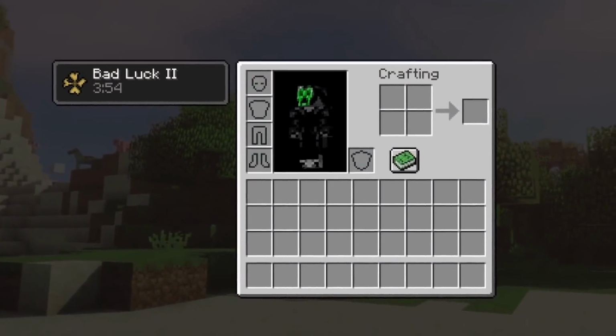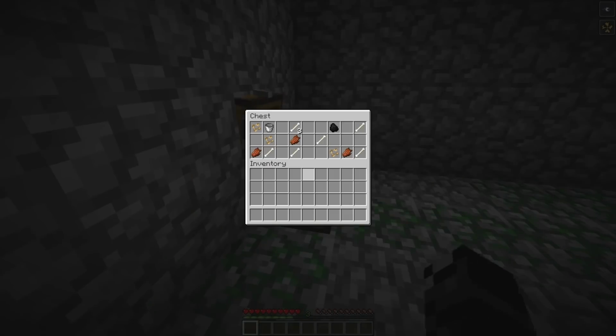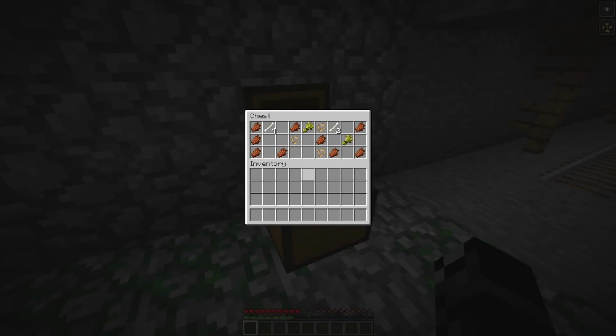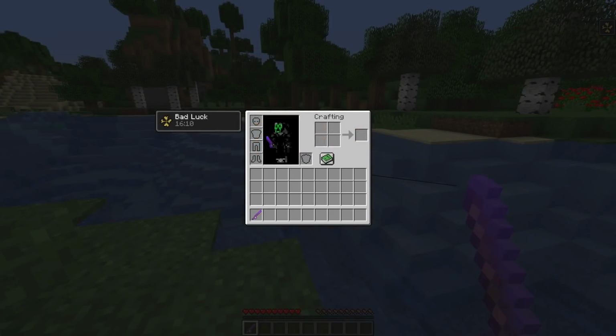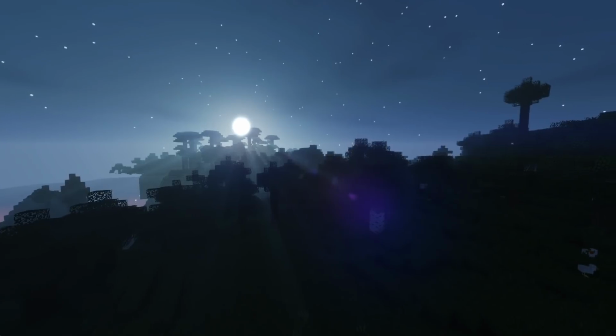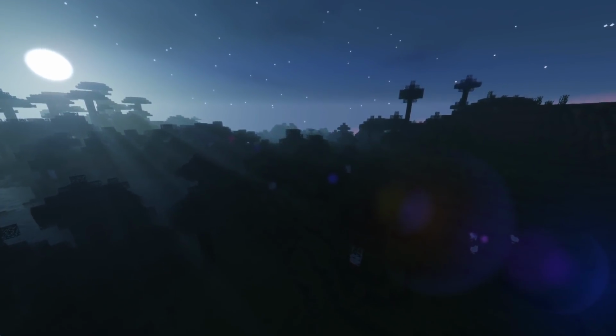There is also the bad luck or unluck effect, which does the exact opposite of the luck effect, decreasing a player's generic luck attribute. So, for example, the bad luck effect decreases the chances of getting higher quality items from fishing, and increases the chances of getting lower quality items. Simple. And that's how both effects work. Well, how they are supposed to work, at least according to the Minecraft wiki.